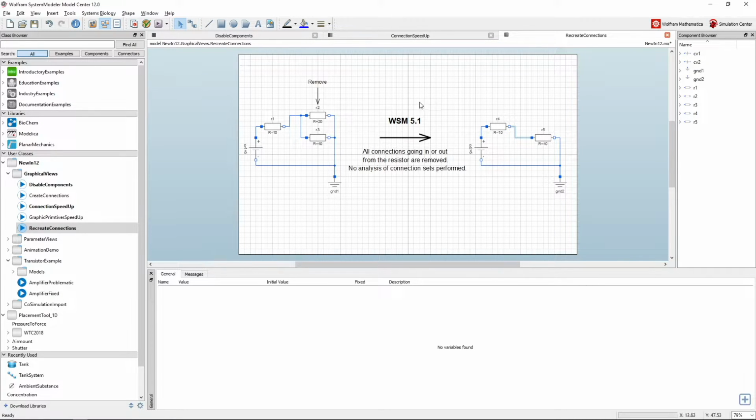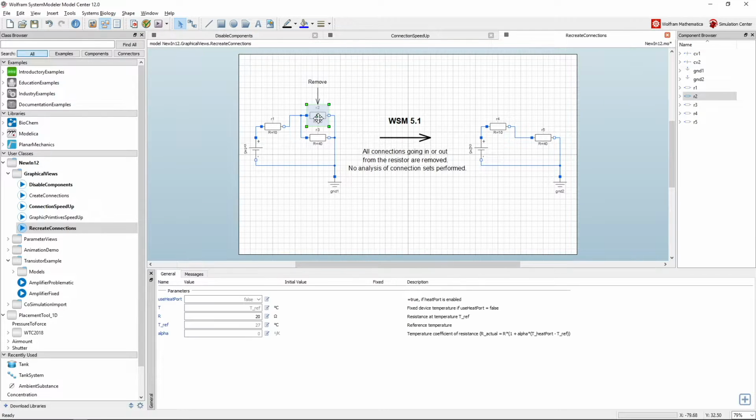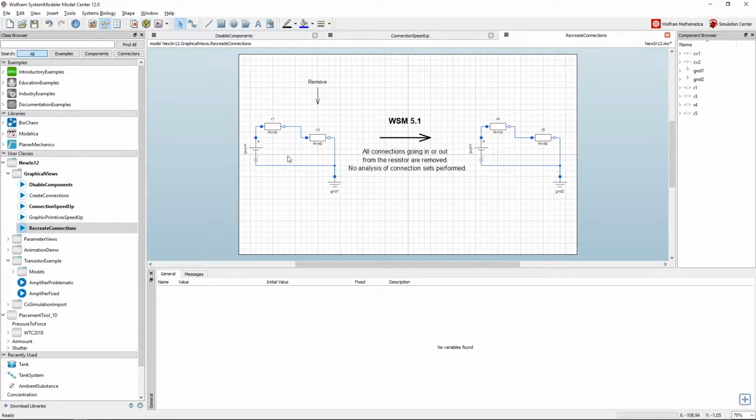Now we added intelligence, so we actually understand that if we remove this, we should create and keep this connection. So there are all sorts of small things, each of which perhaps is just one tiny thing, but a lot of these things are included in the user interface to make it easier to develop and maintain your model.